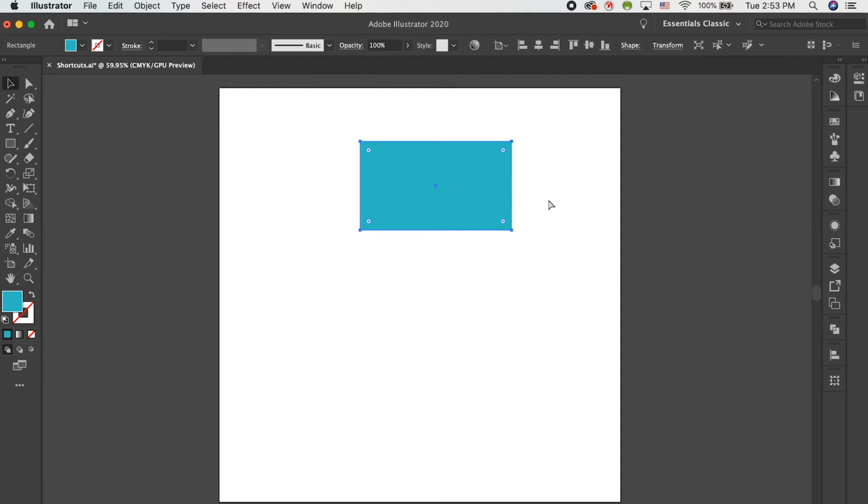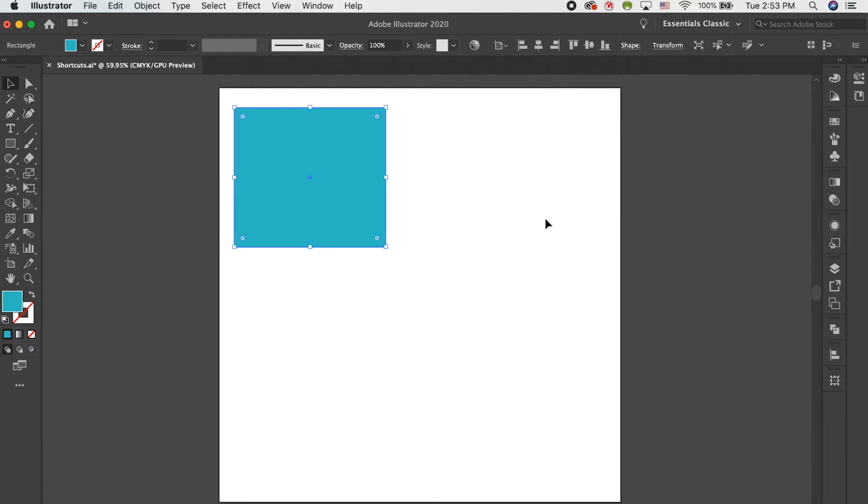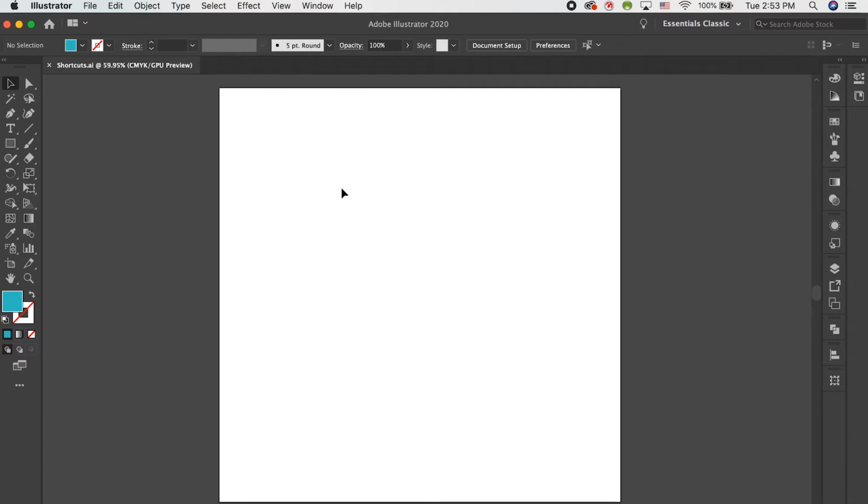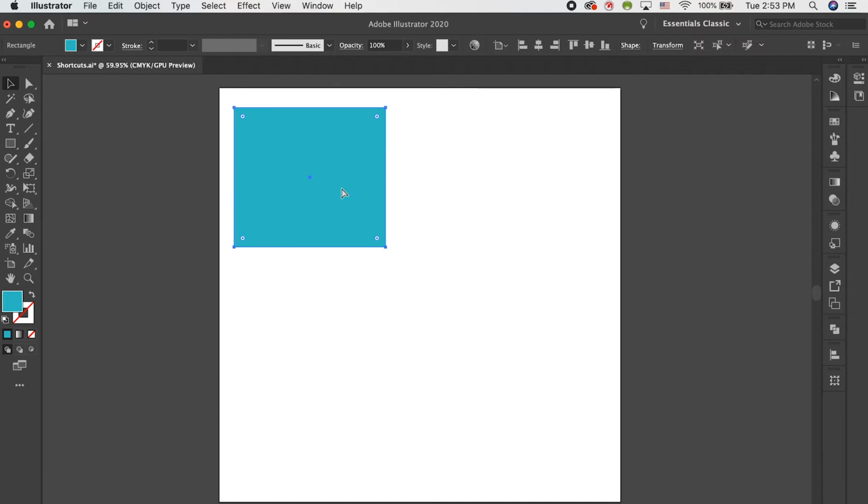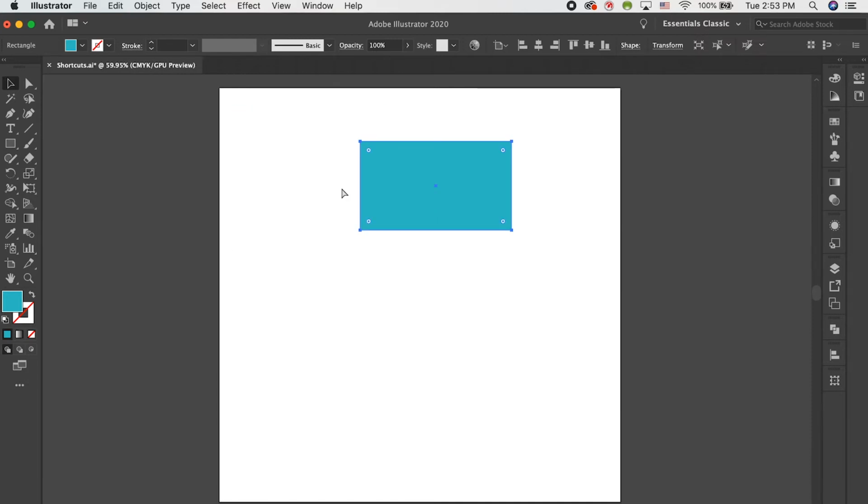Now undo moves one step at a time, so if I hit it again, then it will undo that size, and I hit it again, it will undo that previous step, which was moving it again, hit it again, and I've completely erased that square. Now if you hit Command Shift Z, that will redo. And this works the same way, one step at a time. So in this way, you can quickly reverse or redo actions that you do potentially by mistake, or if maybe you're making an edit and you want to quickly toggle between that edit.